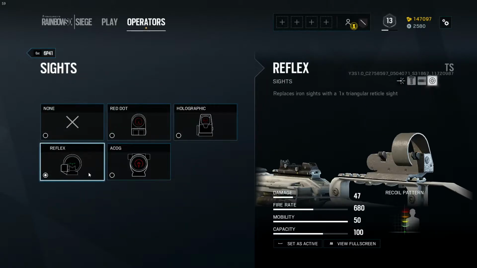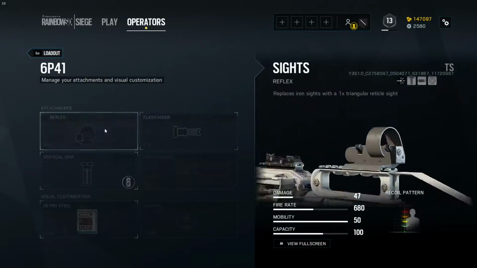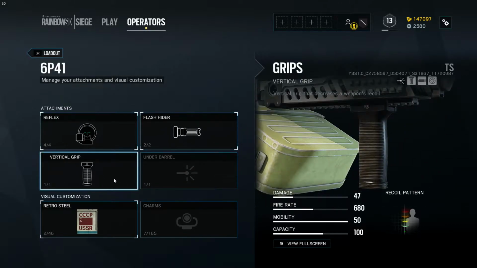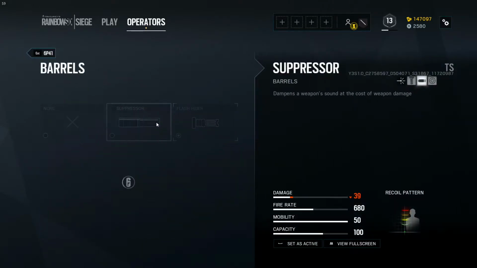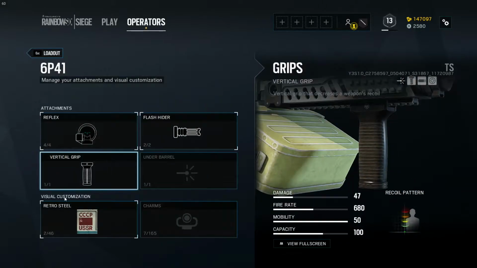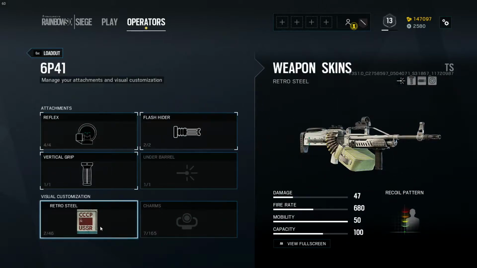Again, prefer the reflex. Don't really run anything else. Flash hider, vertical grip. Flash hider pretty important for this because obviously the LMG is going to create quite a large sort of muzzle flash at the end, with it being so powerful and stuff. So flash hider really helps out. And the other option you got is a suppressor, so it's a bit of a no-brainer really. And this one's running the Retro Steel, which again is something out of the Outbreak packs.